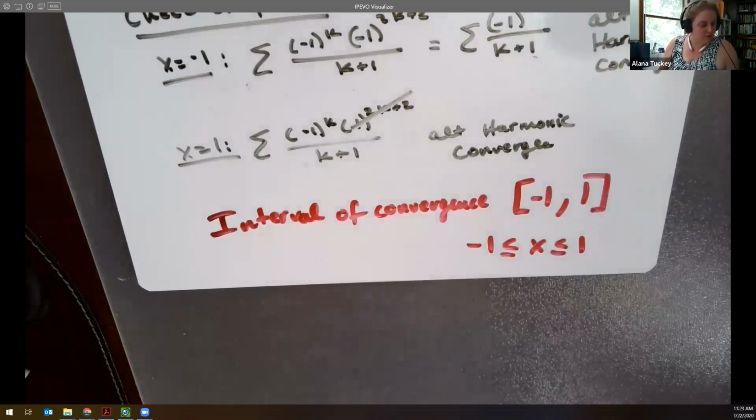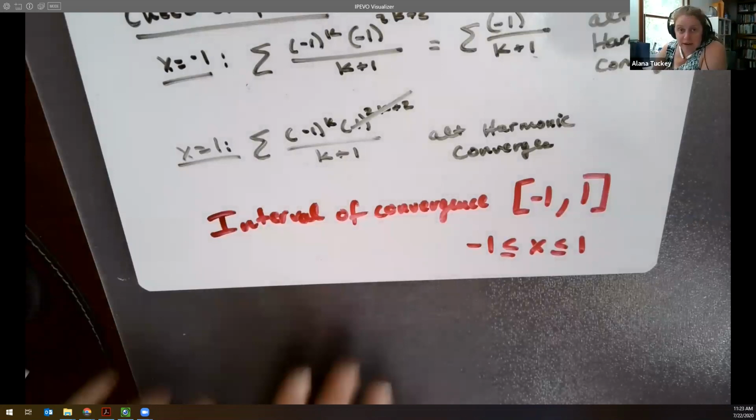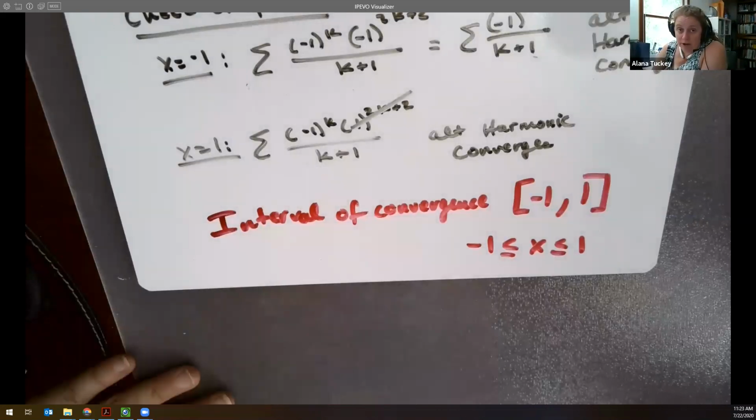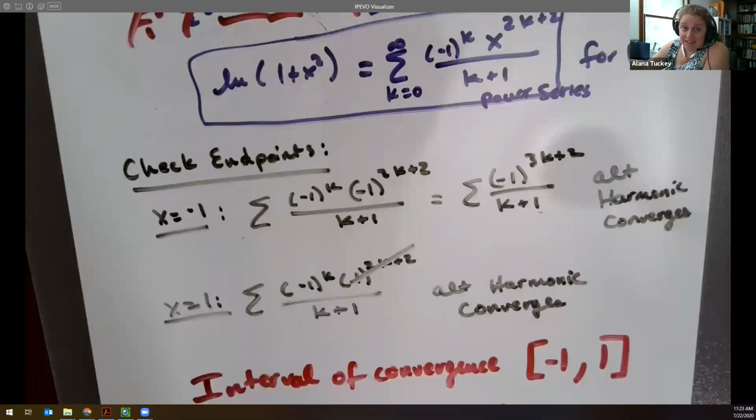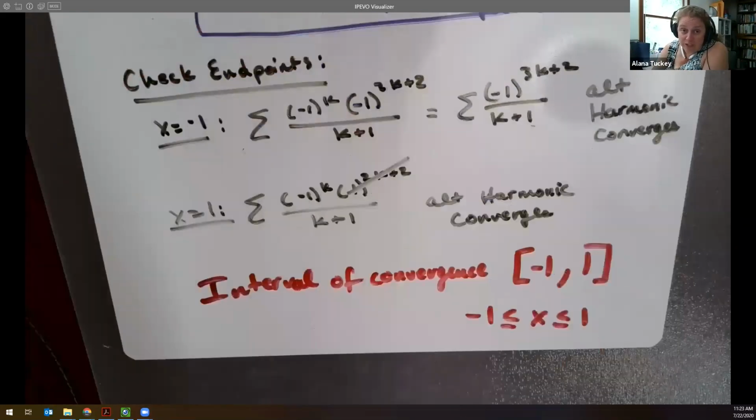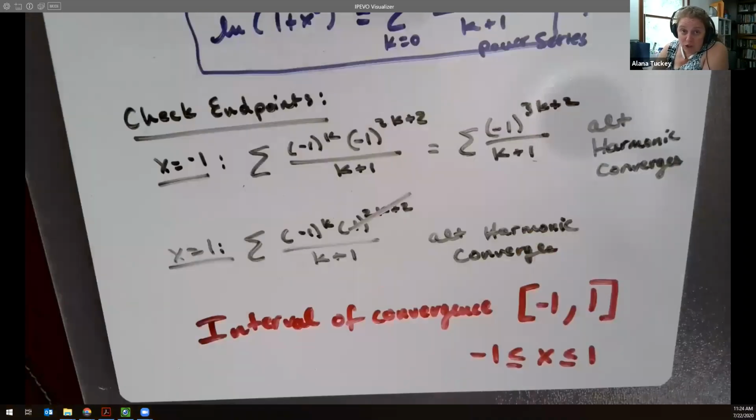Let's see, we're doing the interval of convergence, radius of convergence. All right, so I'm going to have to erase. Did everybody write everything very carefully? Because you will have to do this on the test. It will take you a full sheet of paper. You must be neat. You must be organized. I must be able to follow your work.